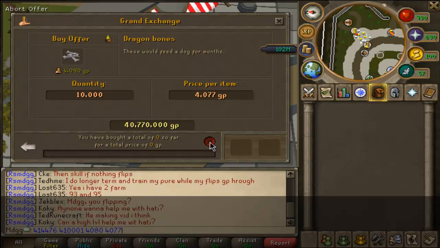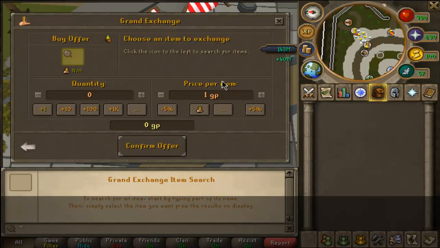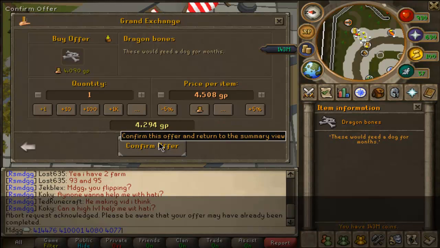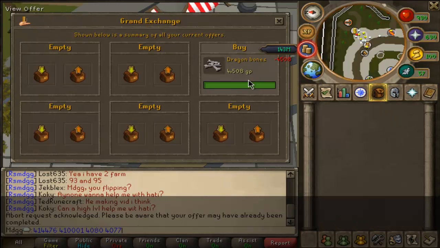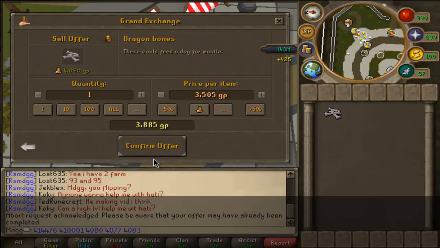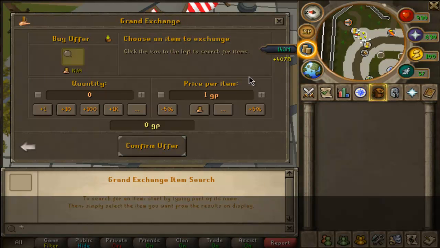These are not buying at all. Kind of an advanced tip. The price probably changed. I know Dragon Bones go through a little faster than that, especially with a margin of only 3 GP. They should go through a lot faster than that. So we're going to test this item out one more time. Okay, it still has no... Oh, it's ridiculous. Try a different raw material.